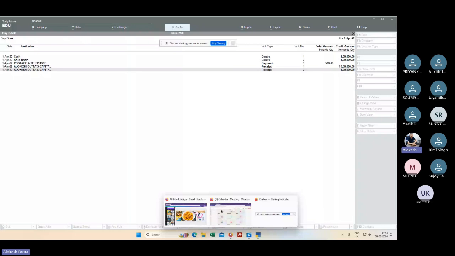First, you have to create the different ledgers in which you want to keep the transactions. Then you have to pass them. First, you have to choose the type of voucher, that is either a payment voucher or a receipt voucher or a contra entry or a sales voucher, whatever the case may be. Then pass the entry.